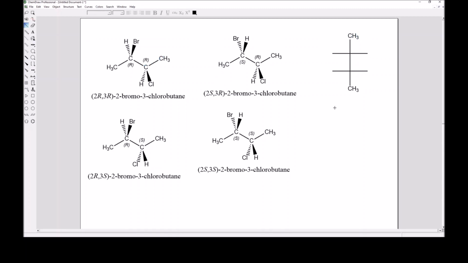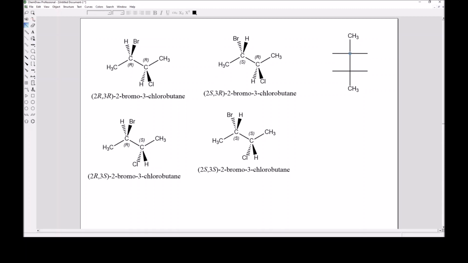And carbon number 4, which is not chiral, you just leave it as a list of atoms. But the carbons that are chiral, you draw them like a cross right here. So carbon number 2 is chiral, so it's got something coming off to the left and something coming off to the right. And carbon number 3 is chiral, also has something coming off to the left and something coming off to the right. And for whatever reason, you don't bother to put the carbon label on those chiral carbons. It just stays like it is as a cross, and that right there is a carbon.